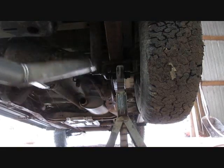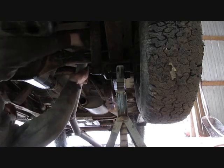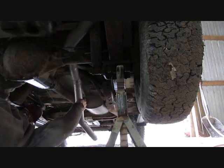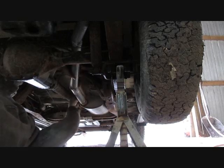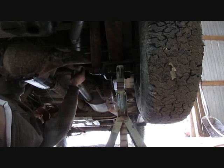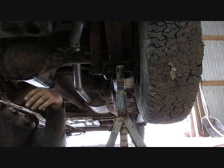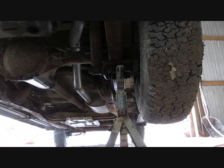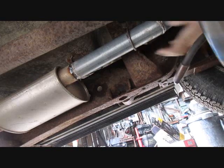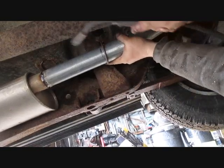See if we can't get her in. Well, looks pretty good right there. Sure we can get some hangers welded on it. Took some 1/4-inch steel rod and I bent a little bracket out of it, so now I'm just going to weld that on there. Try not to burn myself.